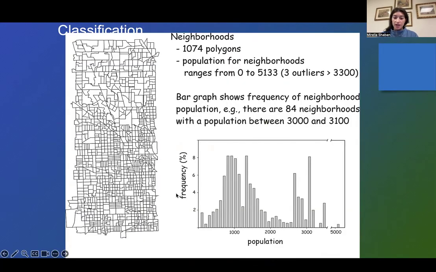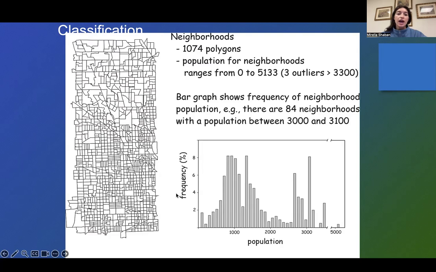Bringing us back now to our reclassifications and our classifications. Here we have our neighborhoods. We have 1,074 polygons. The population for our neighborhoods ranges from 0 to 5,133. We have 3 outliers above the value of 3,300.